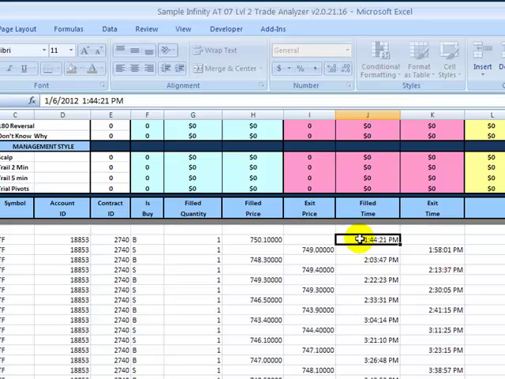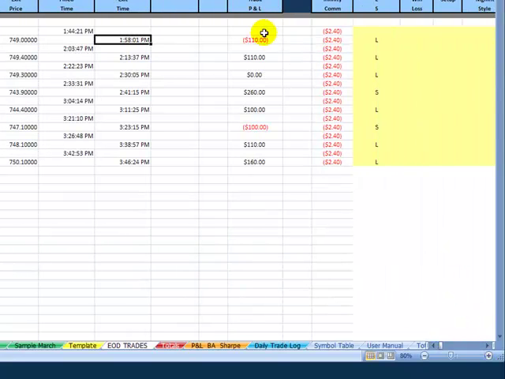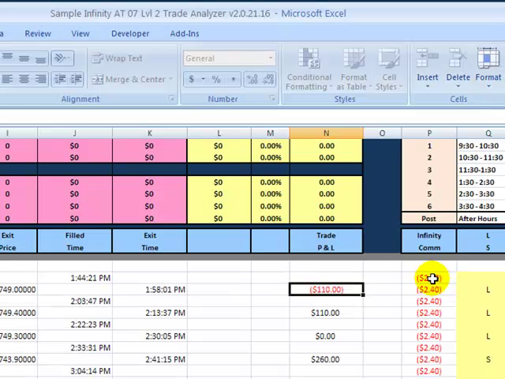It now tells you the filled time that you filled the trade, as well as the exit time when you exited the trade, giving you an idea that I spent about 14 minutes in this trade. The analyzer also calculates your profit and loss on your trades, and based on what you defined in the symbol table, tells you what you're paying per side for your trades, both on the in as well as the out.